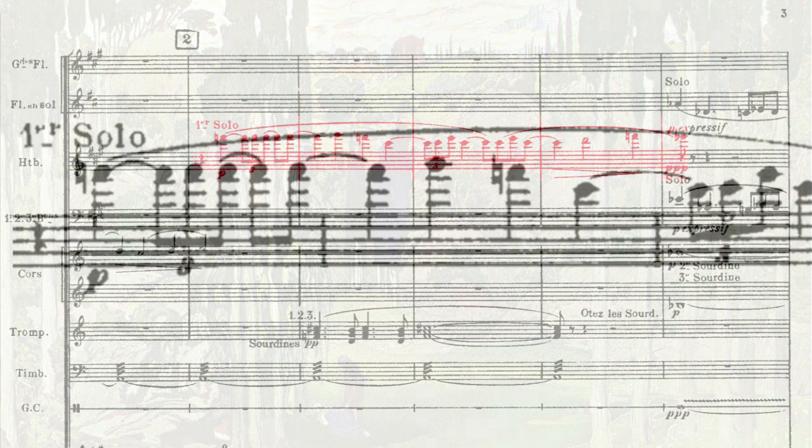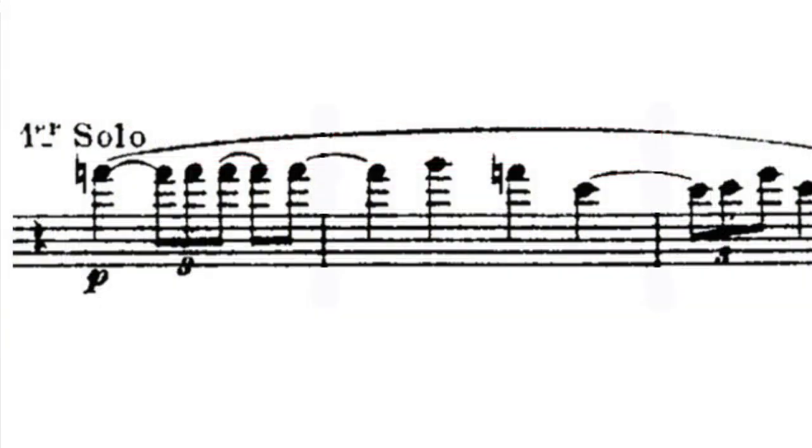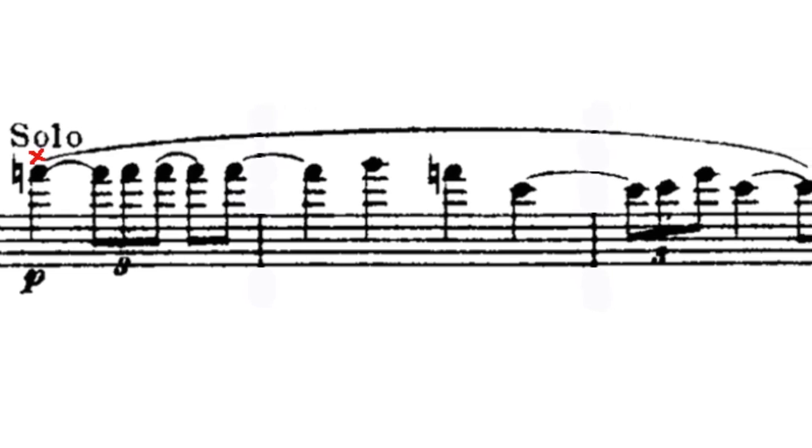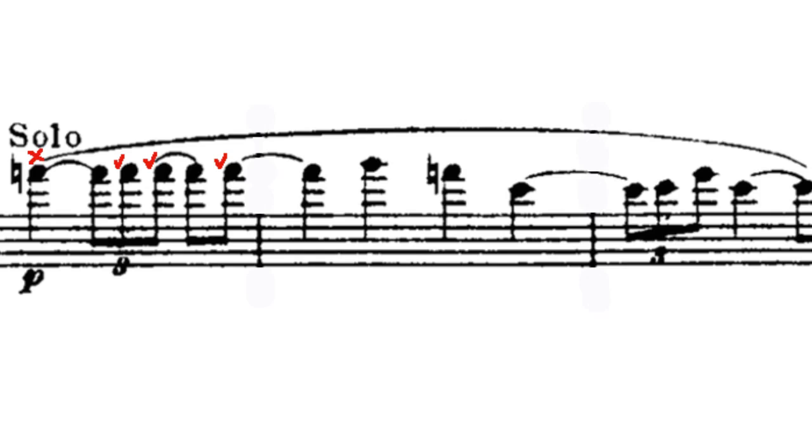Up in this highest register of the oboe, every move is fraught with peril. The attack on the first note has to avoid turning into a squeak, or hitting too hard. And yet a lot of air and loose embouchure is needed. But that's only the beginning. Each successive repetition might suddenly drop out unless well defined and articulated.